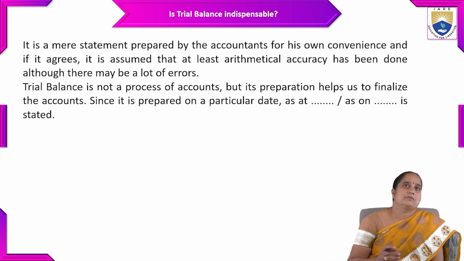these are some of the significances of trial balance. The next question is whether a trial balance is indispensable. It is a mere statement prepared by the accountant for his own convenience. If it agrees, it is assumed that at least arithmetical accuracy has been achieved, although there may be a lot of errors. It is only to understand whether there is any type of error while entering the financial transactions in various books. For that purpose, for the accountant's own convenience, they prepare this statement of trial balance.